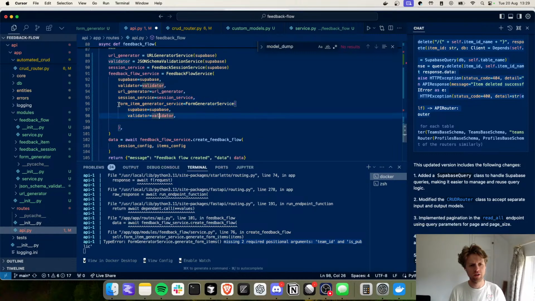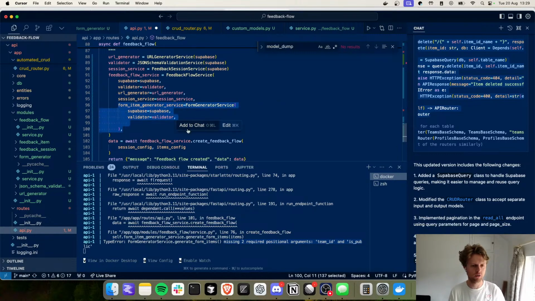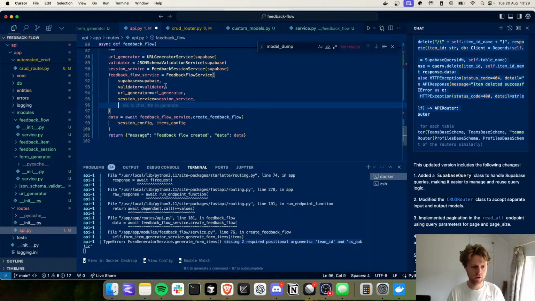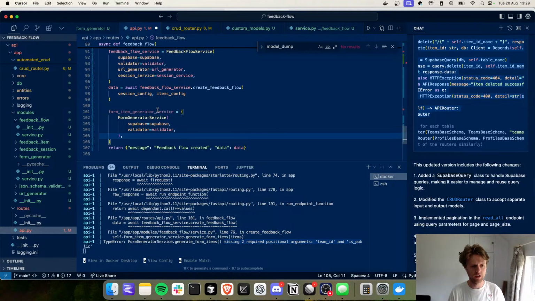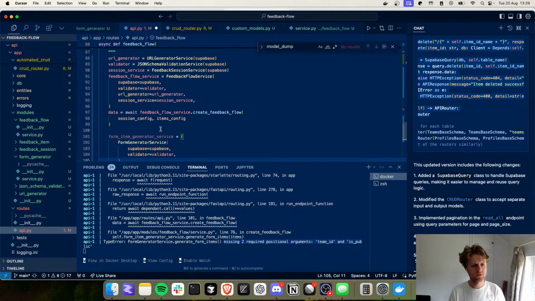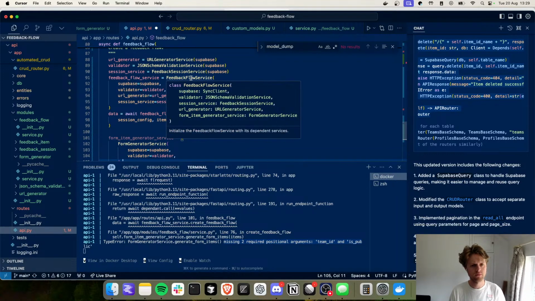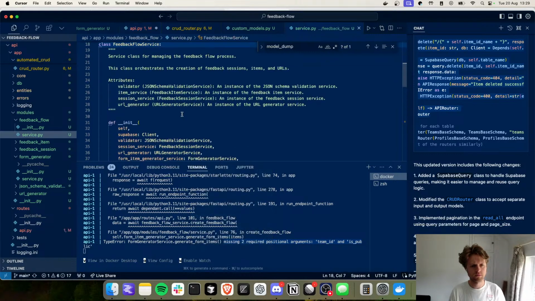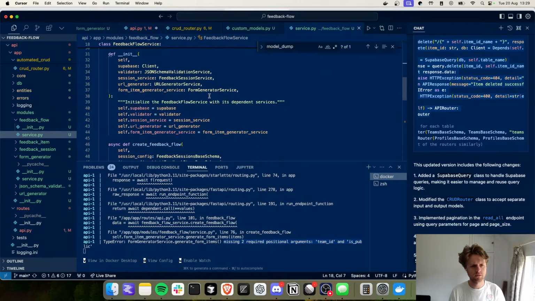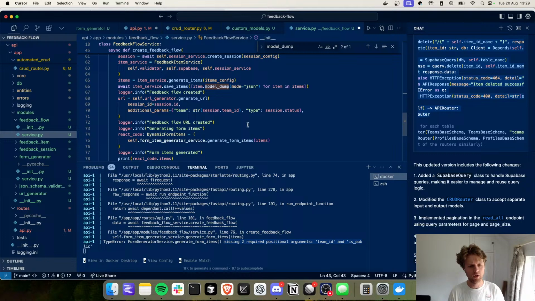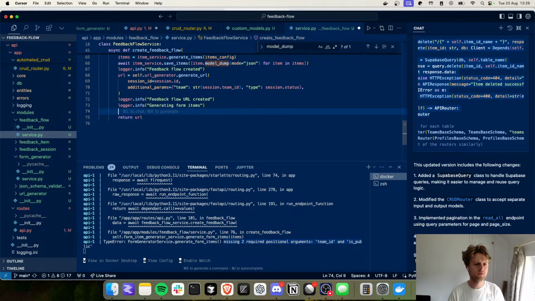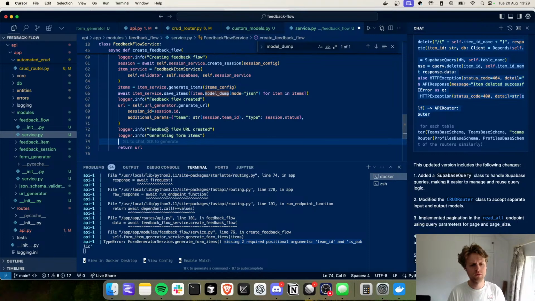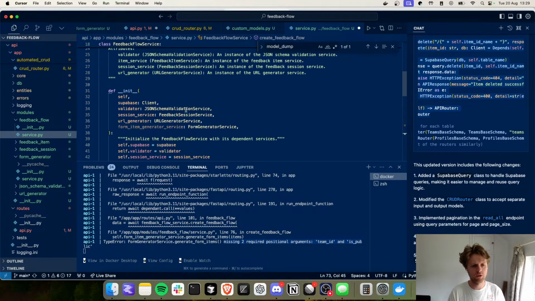We shouldn't couple these together because otherwise the code gets quite coupled. So if we do it this way round, with the form generator service here, and then we remove it from, we return the URL. Let's just return the URL for that session, which is the feedback flow.